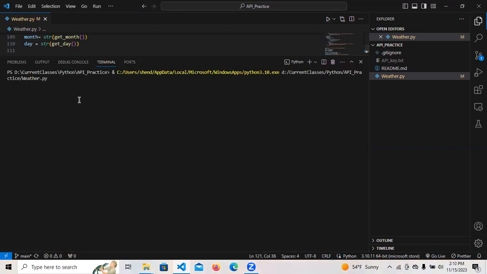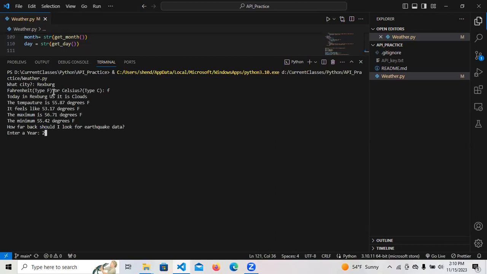So now that we've changed it to a 7, if we run the same program again, we'll do Rexburg again. Fahrenheit. Oh, I need to change my prompt. Obviously, it's with a 7-degree radius now, but you get the idea. Because we have a smaller radius, there were not any earthquakes from the date we put in, December 2022, to the current date. So there were no earthquakes.